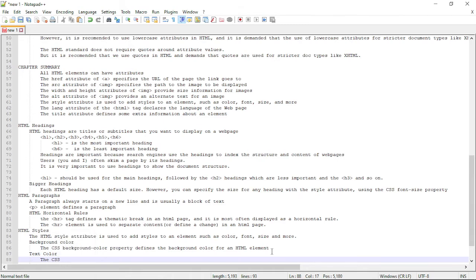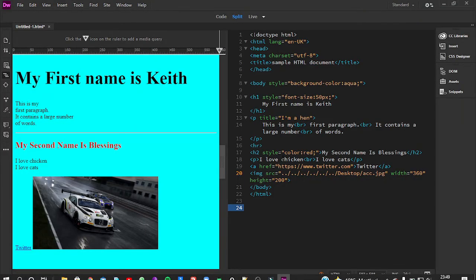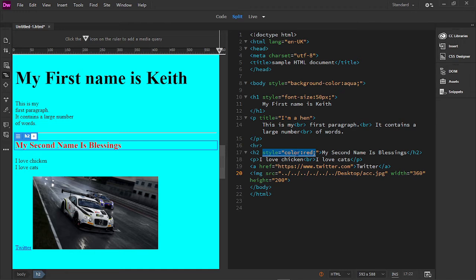The CSS color property defines the text color for an HTML element. This is what I mean. Here, this is the CSS color property, and it has defined the text color of this second header.